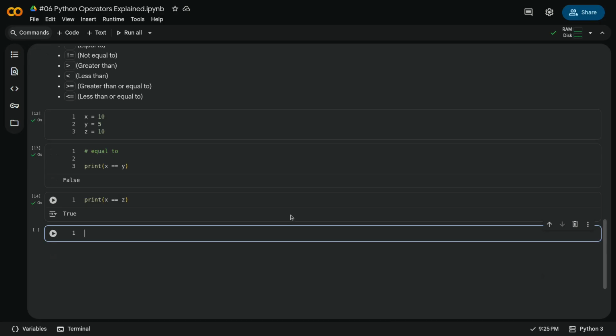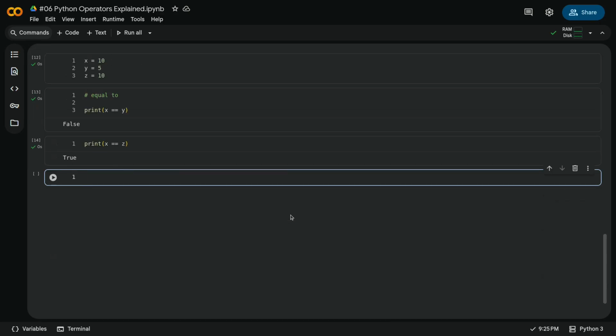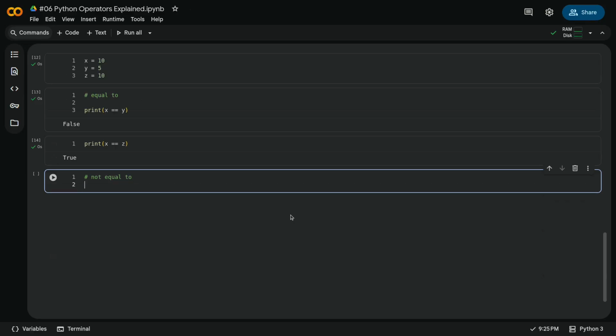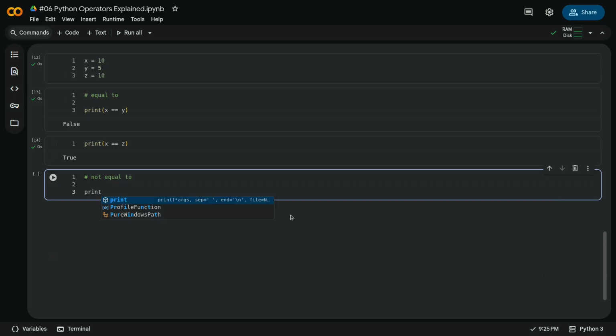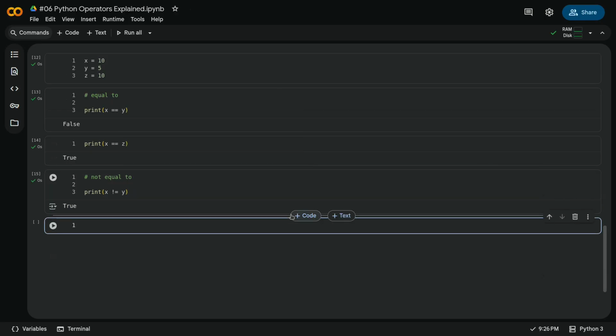Let's run through the rest. They're very intuitive. Not equal to. This asks, is 10 not equal to 5? That is true.